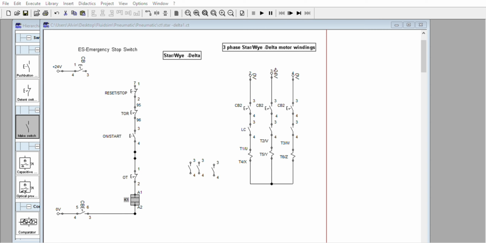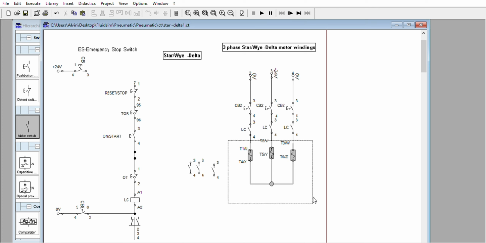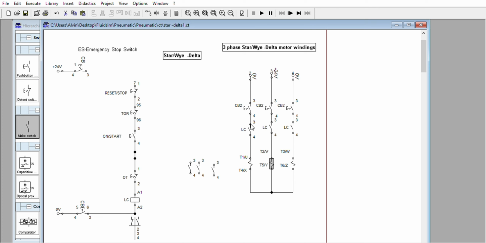Sometimes line magnetic switch, line starter, or the main contactor, however you call it. If you are not going to place a line contactor here, that is dangerous because during flooding, usually the controls or the motors are at the bottom, so magnetic contactors are higher, motors are at the bottom.